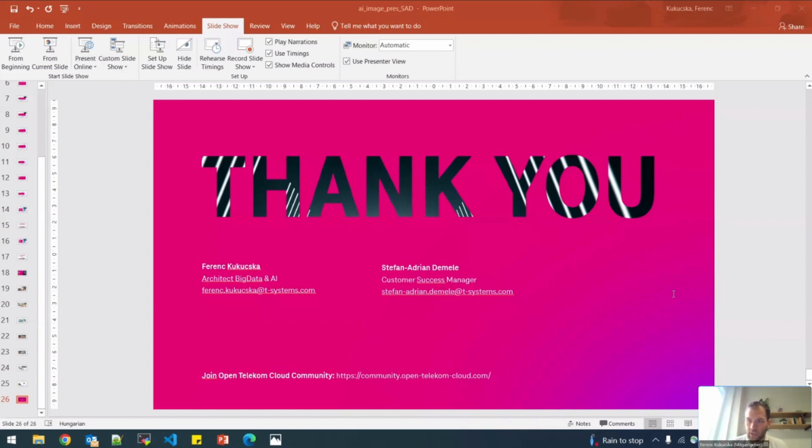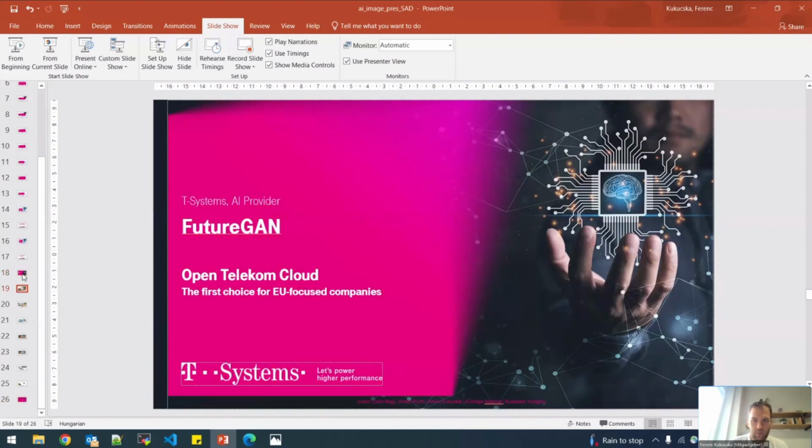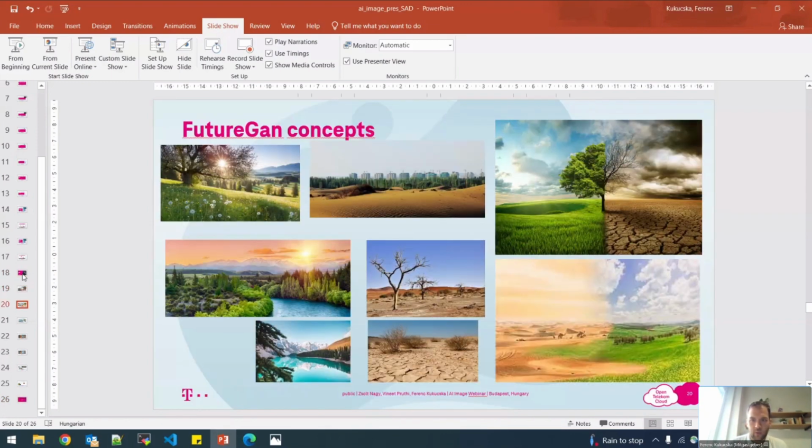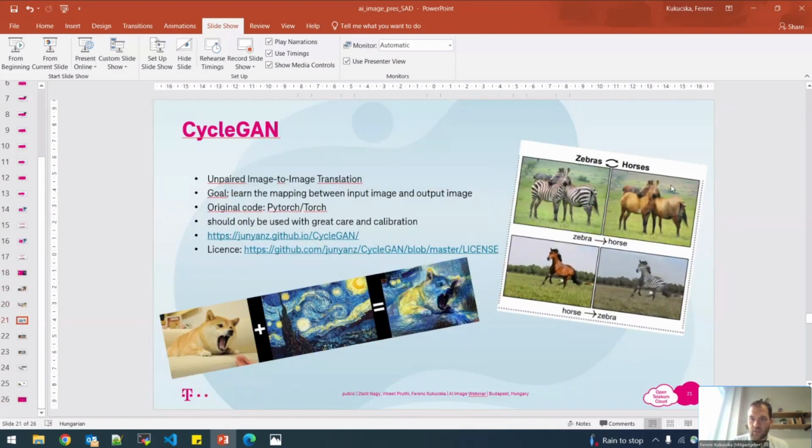For the Futuregun architecture, is it using the default CycleGAN model, or have you modified it to fit your needs? Yes, good question. Let me speak a bit more about it. With CycleGAN, originally we found this zebra to horse and horse to zebra example.